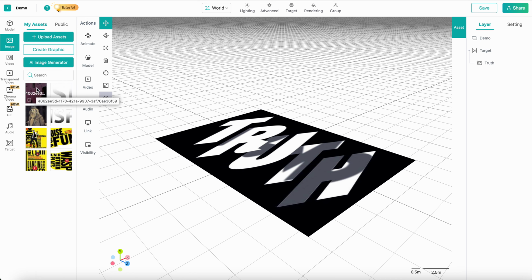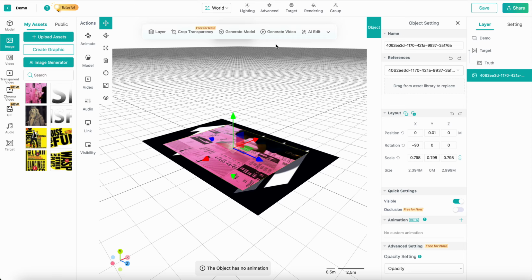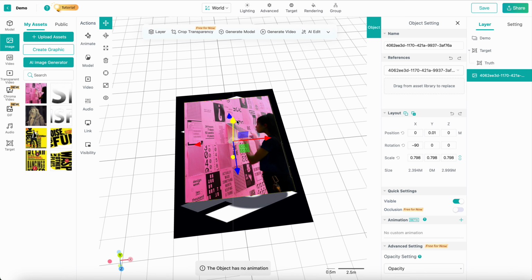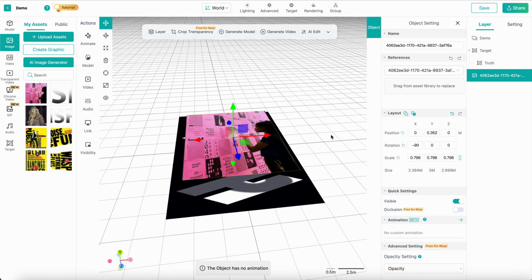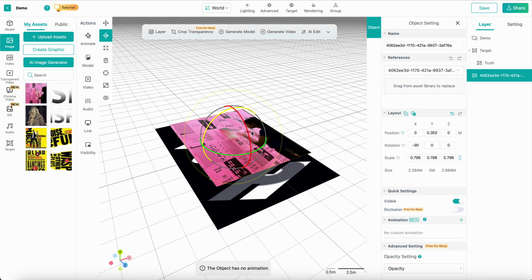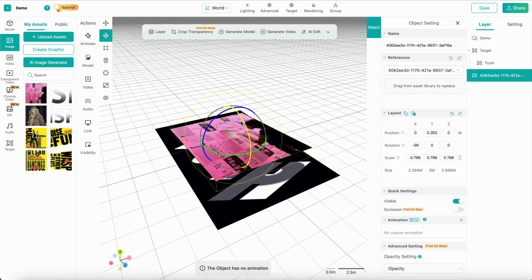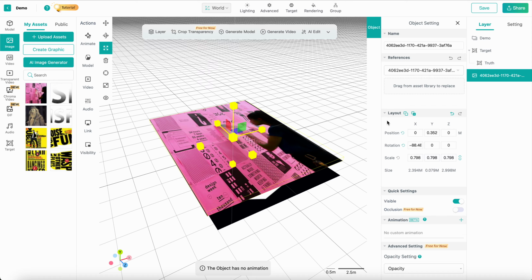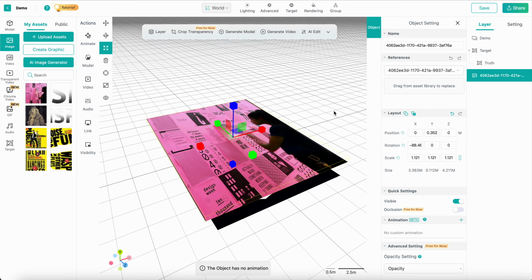Okay, so if you drag this one out, just wait. Okay, that means once your camera finds the target image, this image will pop up at this position. Or maybe you can hit E on the keyboard to rotate it, or R to resize it. Okay, all right. Take this one for example.